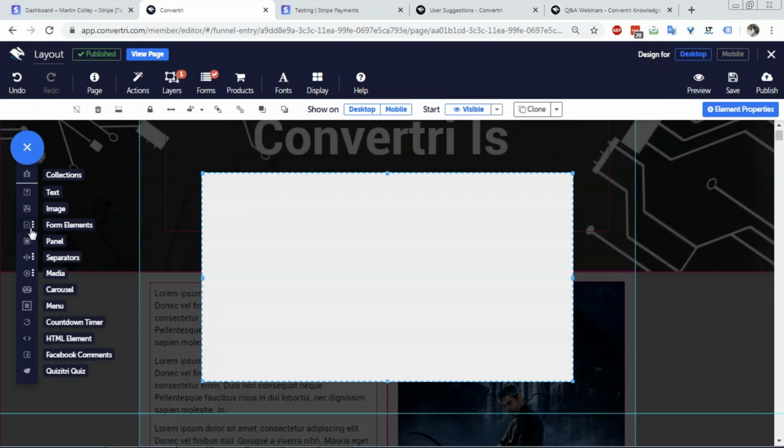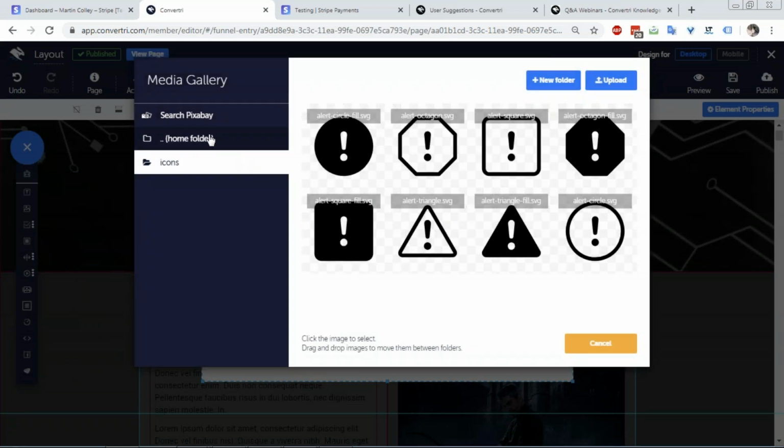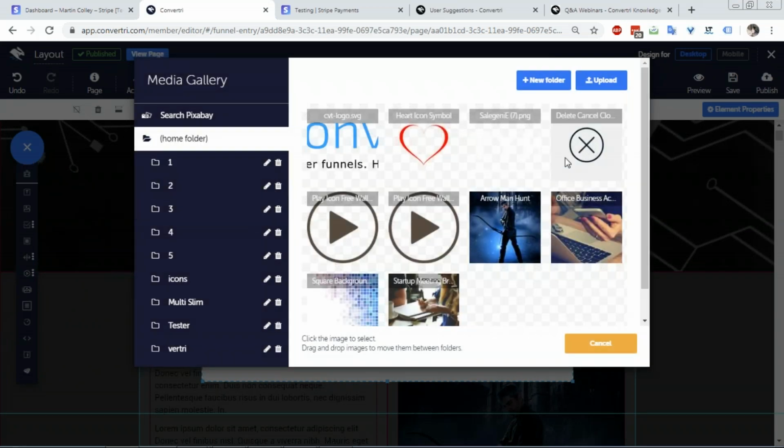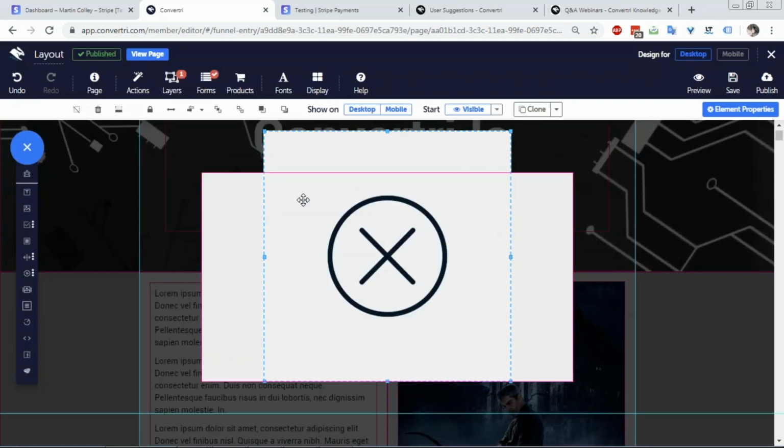Okay, and then what you're also going to need within this is an exit, which is this. Now, I recommend actually getting a proper icon. This isn't a proper icon. You can see it's got a background on it, but it'll do for the purpose of what we need to do.